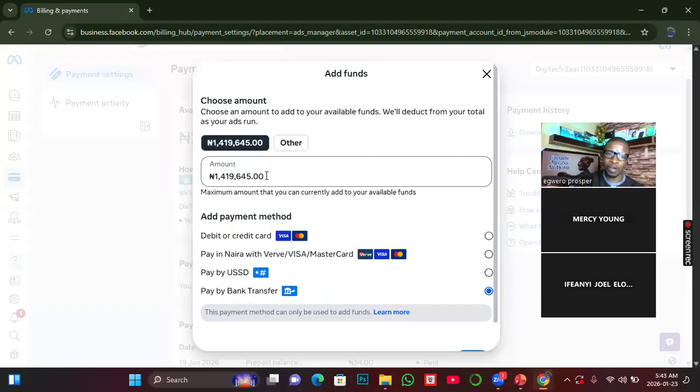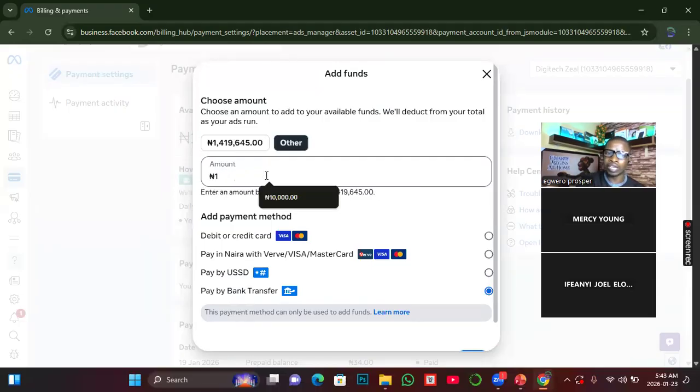Now, you will not specify how much you want to add to what is already there. When a client pays you, depending on how you charge, if your charges include your service, if a client pays you 100,000, do not fund the account with the whole 100,000 because your profit is there. You should be able to know the worth of the service that is added to the total costs. So if you want to save, maybe you want to reserve 30,000 for your service, then you put 70,000 here.